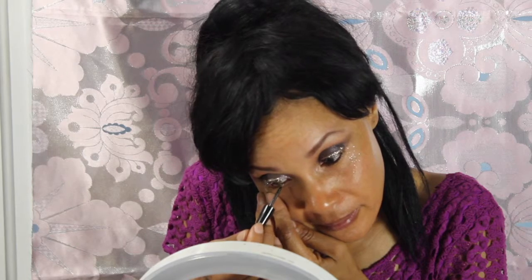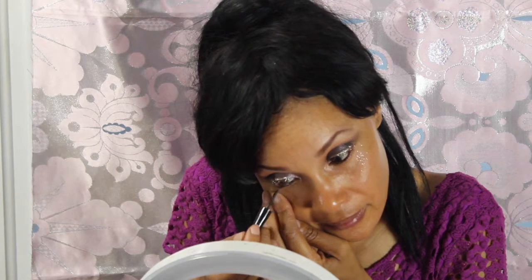Here I am using a liquid eyeliner, which I never line like the inner corner of my eyes — and that's what I'm doing now. I was just in that mood. I just gave myself a nice little line with liquid liner. I guess I really wanted to make my eyes pop. Here I am sipping on a little something something — you guys don't need to know what it is. Let's just say it makes me feel good.